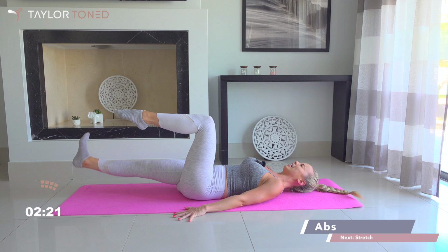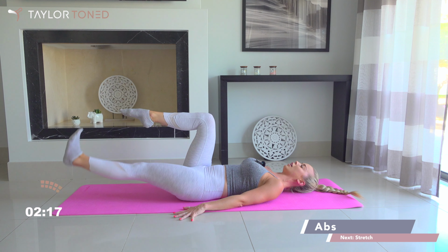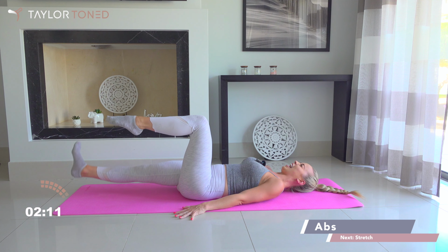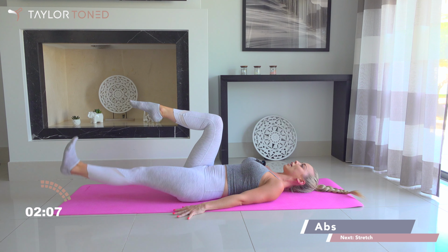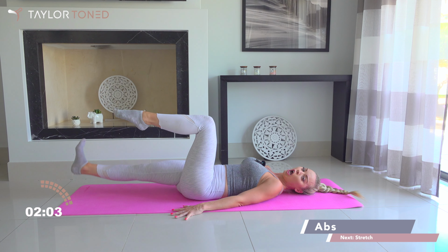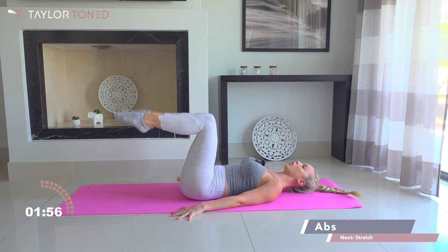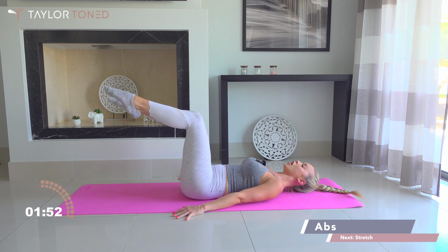We go press, press, scoop, replace. So you really want to draw that heel down to the floor. It's really hard to count and think of the cues. We go extend, push, press, press something heavy down to the floor, extend, drive the heel in, lower back down towards the ground. Two, go press, press, up, replace. One more, extend, push, push, lift, replace.